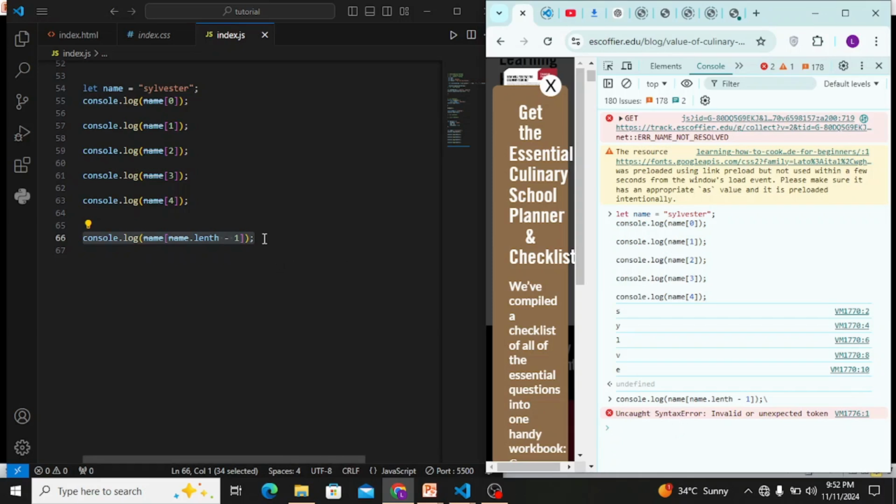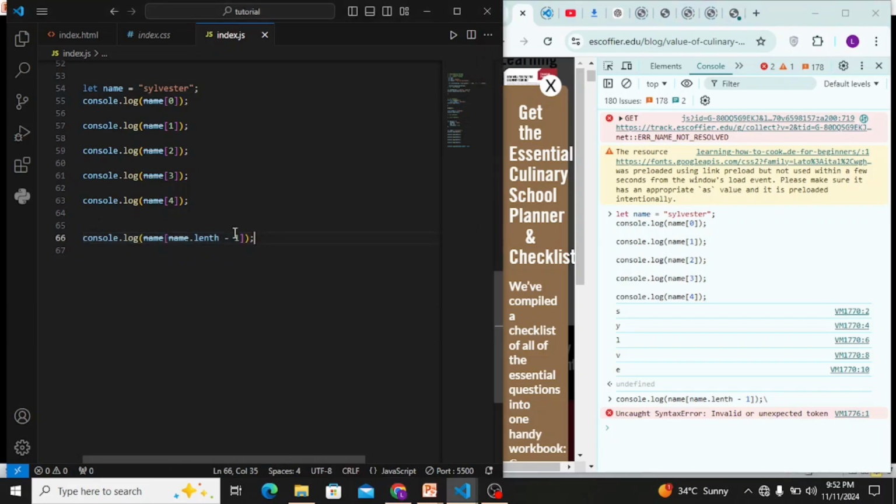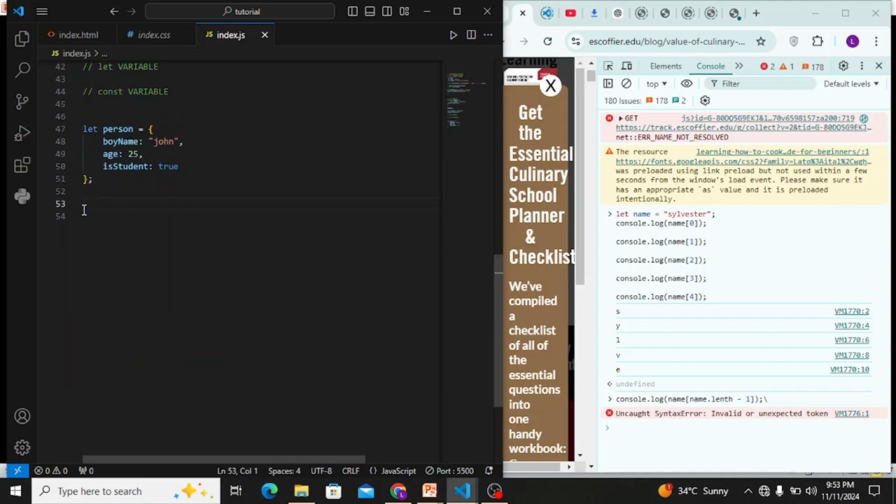If I use this negative indexing in Python, it will definitely work, because logically it's supposed to go to our string, check the length of the string, and remove one from it. That's negative indexing. But because this is JavaScript, it does not support negative indexing. So guys, going forward, let us explore some more examples to further solidify our understanding of what indexing is all about. Now let me remove this and clean out this code.